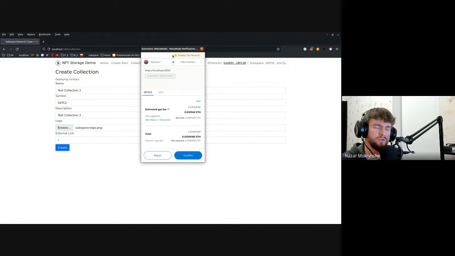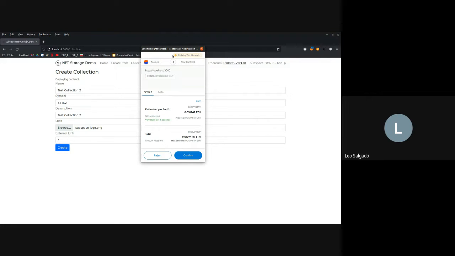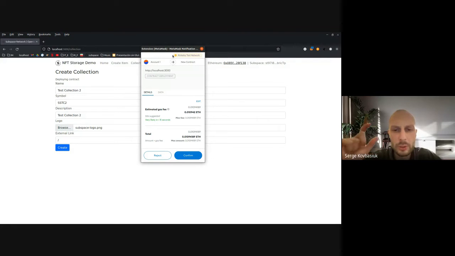It is strange though, because it can be different from what's actually on the chain. Potentially. Yeah, potentially.